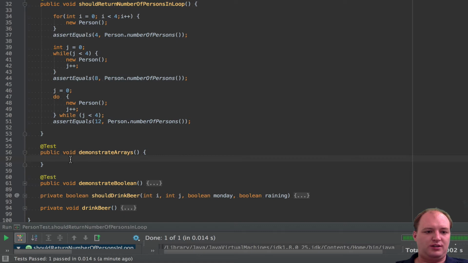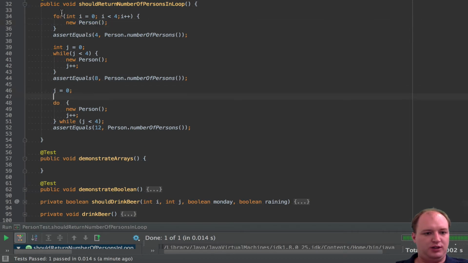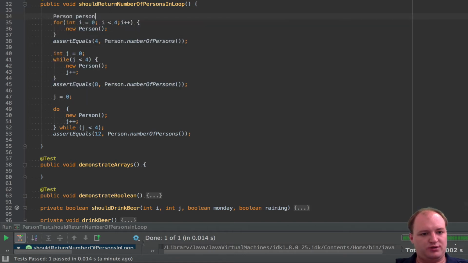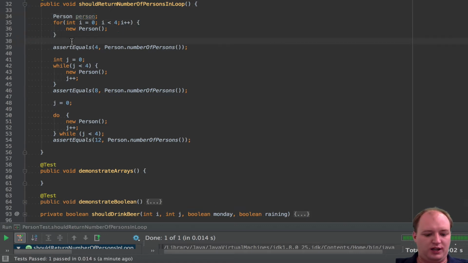The thing is, here with the loops, what we did is we created a few persons, and now we don't even have a variable anymore, but we can of course change that. Let's put it here, person. Now, the last time I said we can, because we defined the person variable here.